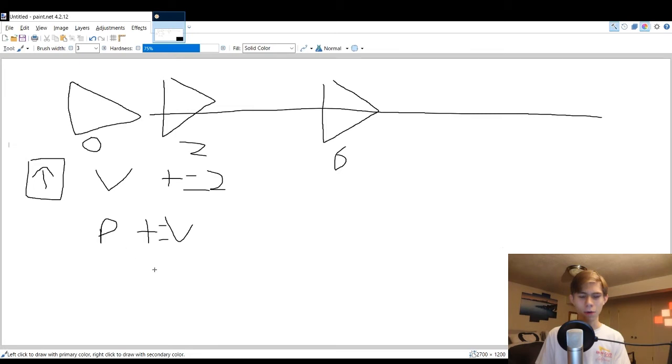Then the next time we hold it down, the velocity is going to be equal to 6, because the last time it was 4, so it gets added 2, and so it becomes 6. So since we're at position 6 and we're going to add 6, it's going to be way over here, at position 12. So what you can see is the longer you hold it down, the greater the velocity increases. And since we're adding the velocity to the position on each frame, it'll move farther and farther. So it'll accelerate faster and faster, which is what we want to do.